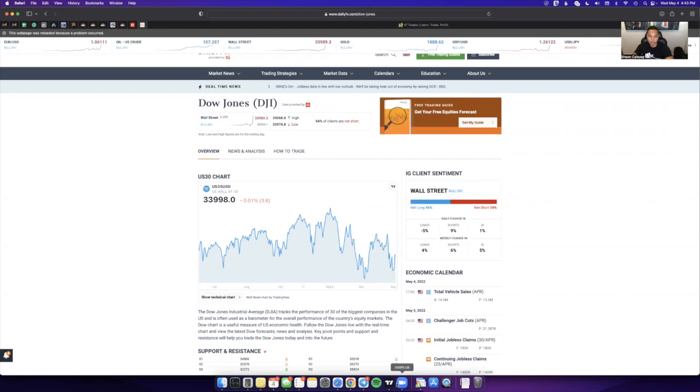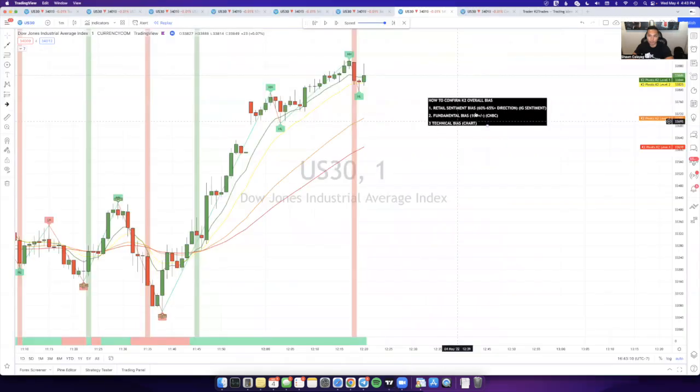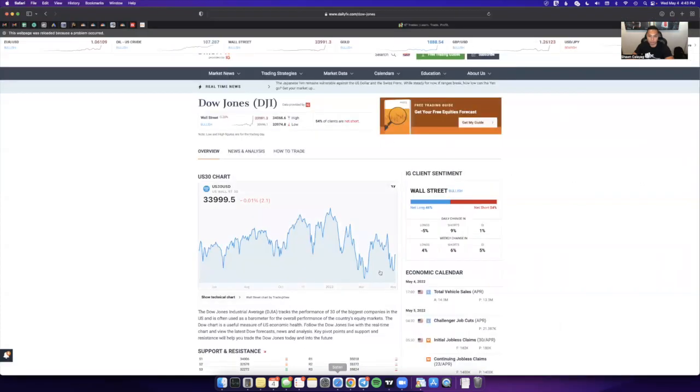So with that said, looking over here, you basically want it to be over 60%. So 60 to 65% or more will be a strong bias. Anything below that is still going to be a bias, but it's not going to be very strong. As you can see right here, the IG sentiment is currently 46% long and 54% short. So this indicates that 54% of retail traders are on the short side. Although this isn't a strong bias for retail sentiment, this is still a bias indicating that the majority of retail traders are short. So you definitely want to be going long and trading opposite of everyone else.